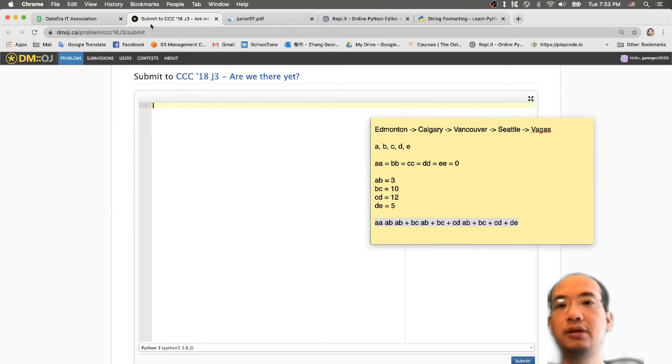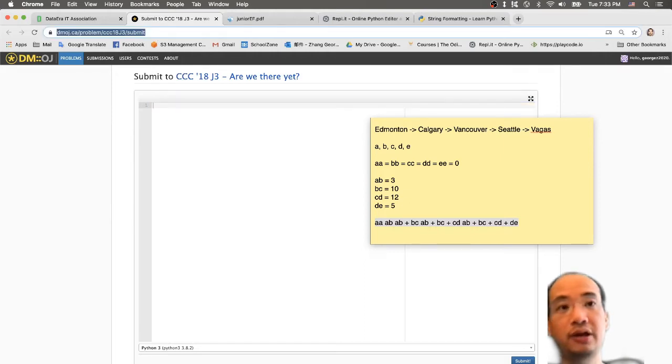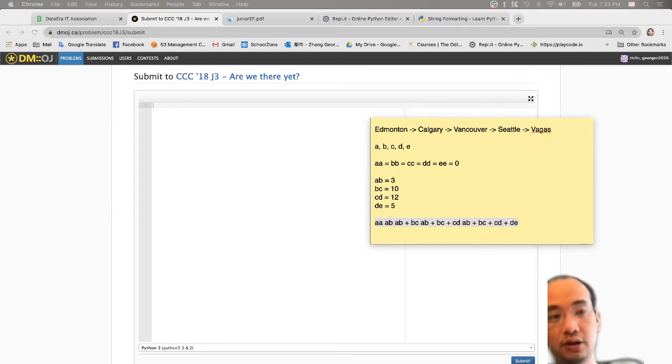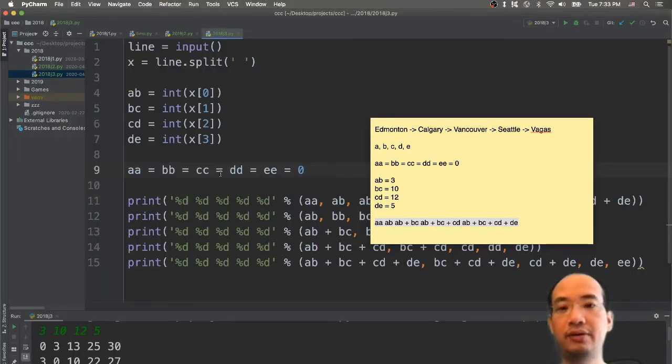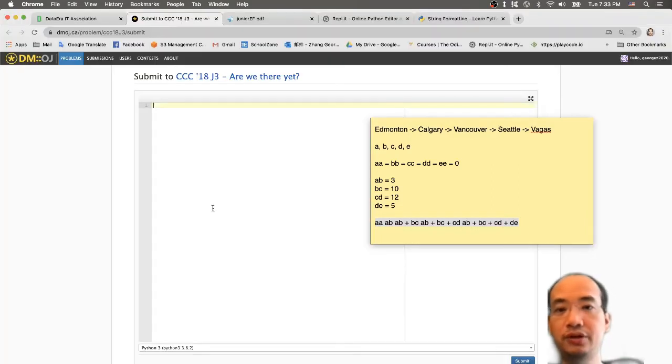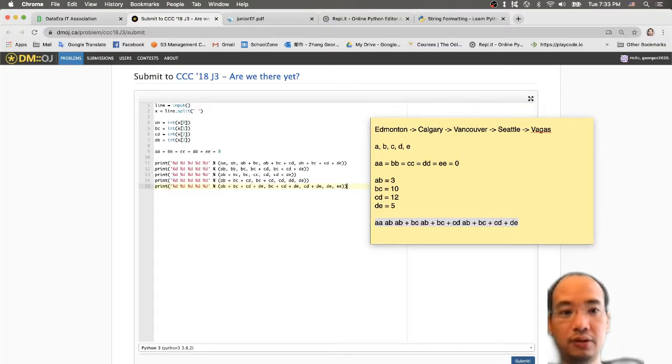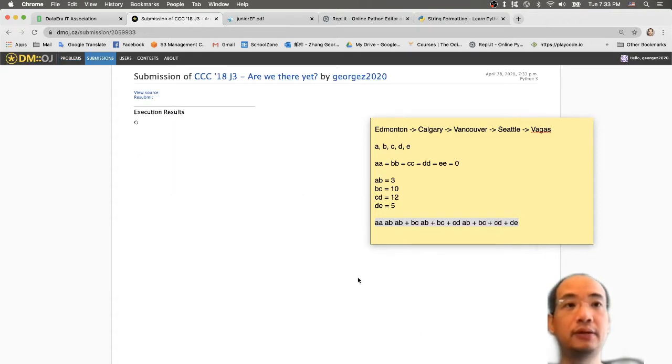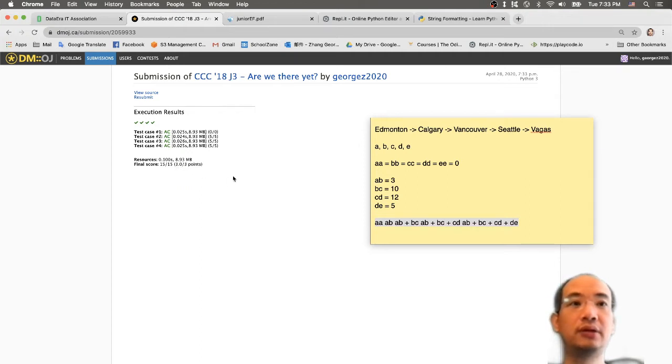I may just copy this link and put it to you, and then you go to verify your program. Let me just copy it and see if it's correct or not, and make sure it's Python 3. So it's fast. It's just 15 out of 15.